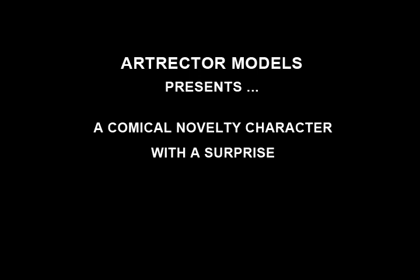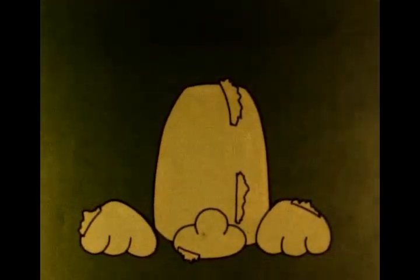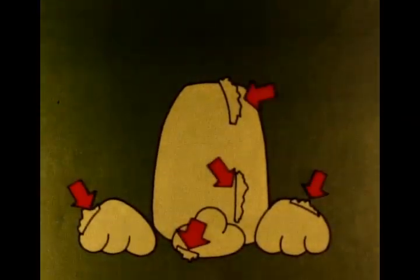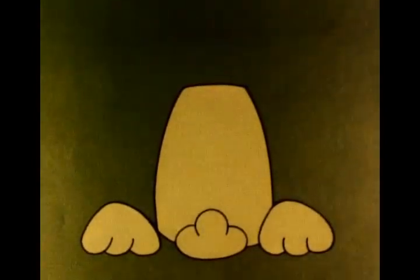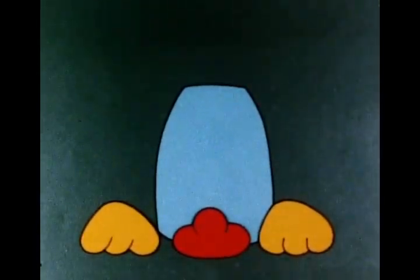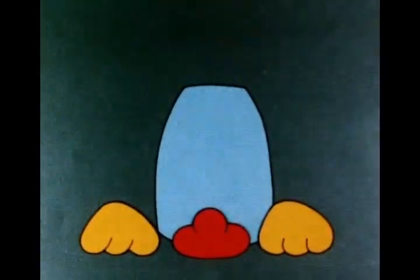A comical novelty character with a surprise. First, lay out and identify the four pieces to this model. Trim flashing with a sharp modeler's knife. If you wish to paint your model, do so now. Paint not included. Glue and place wings and hat as shown.